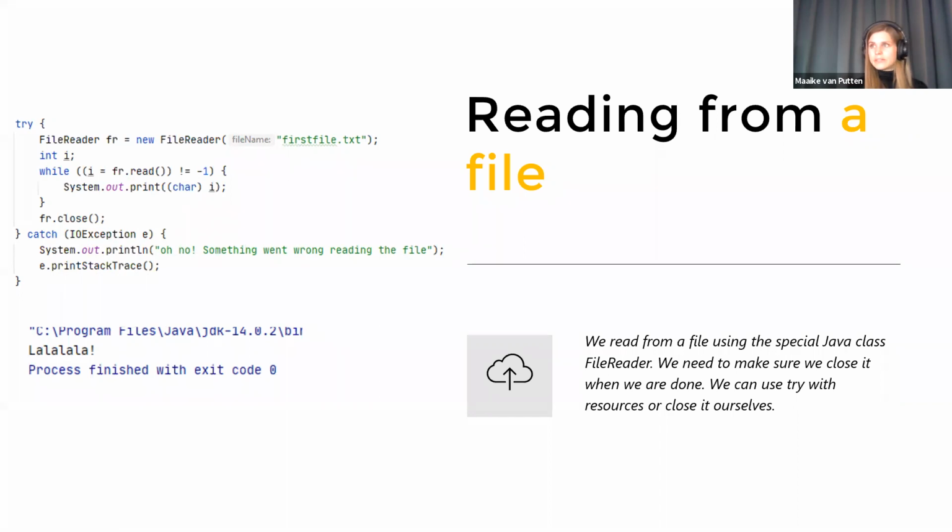Can we do without I? Well, you could call it something different, but you'll need it, I think. Because if you would be writing it directly, how would you check for -1? So in order to be able to check for -1, we have to store it into something temporarily, I think.